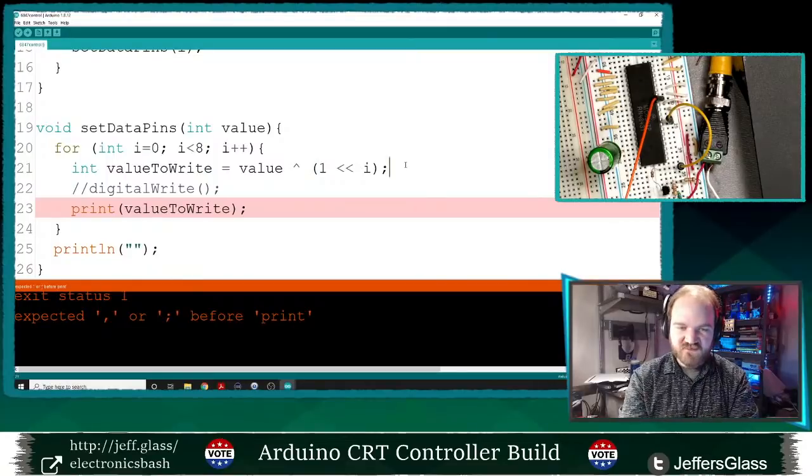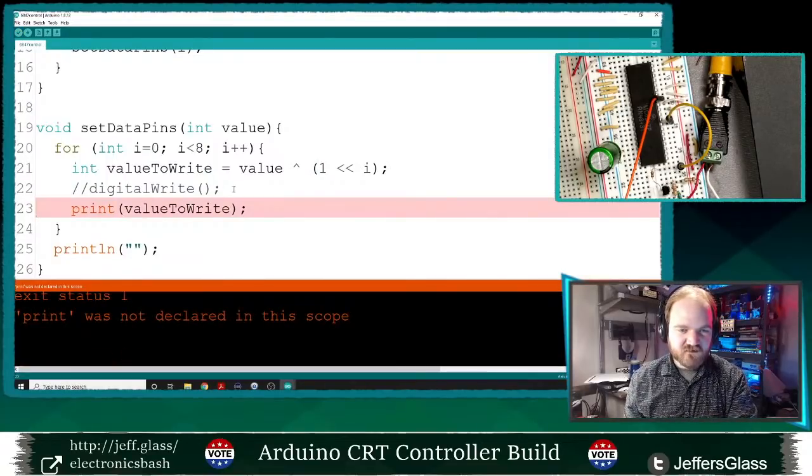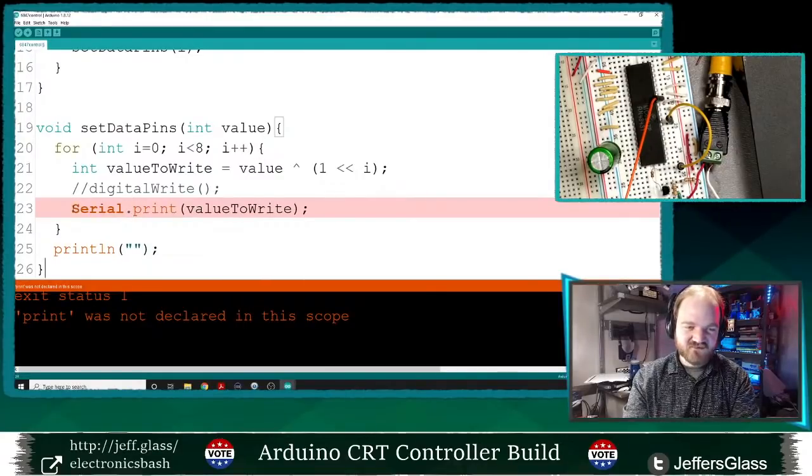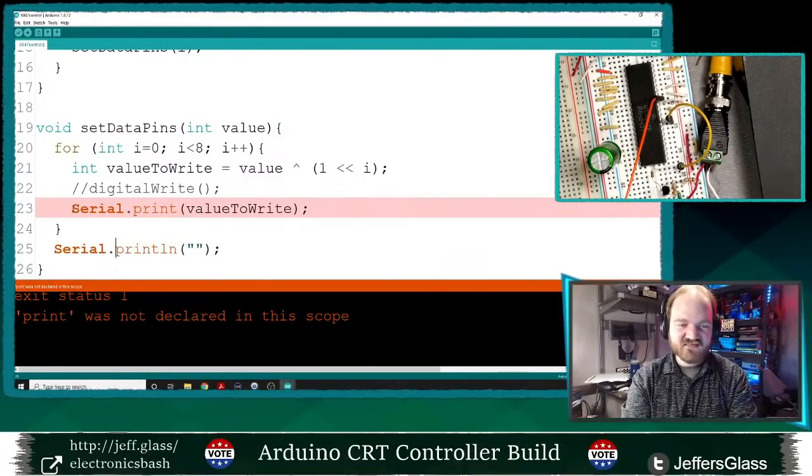Let's see. Oh, it should need a semicolon there. And of course, this is not print. Man, you can tell I've been writing a lot of Python because I'll just slap a print statement in here and in there. Who cares? But of course, on the Arduino environment, it's going to be a Serial.print statement. We're going to print this out over the serial port back to the computer.